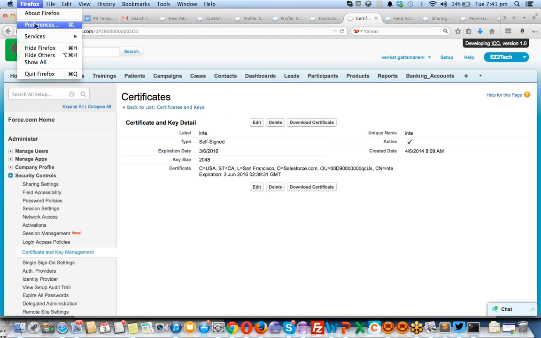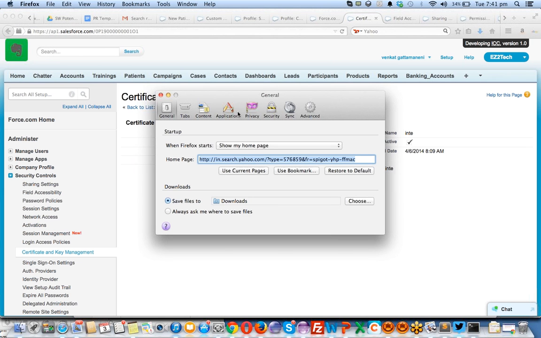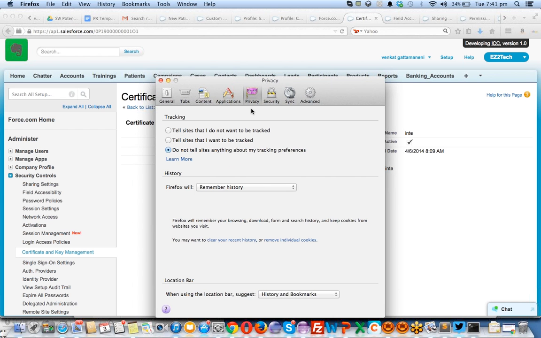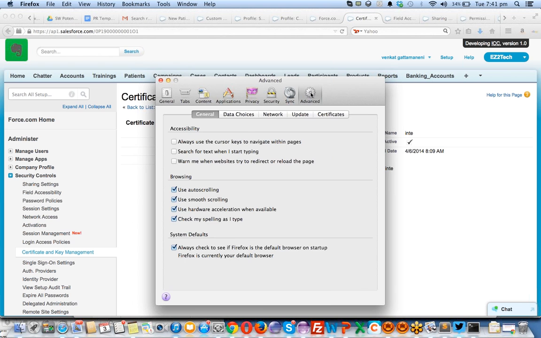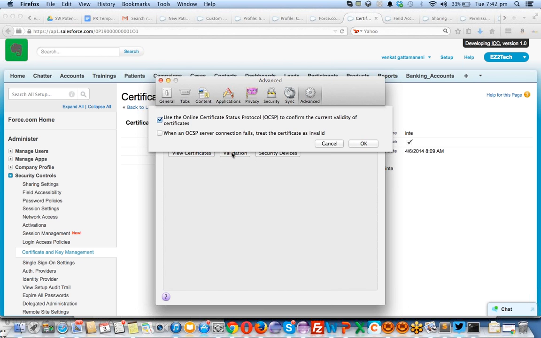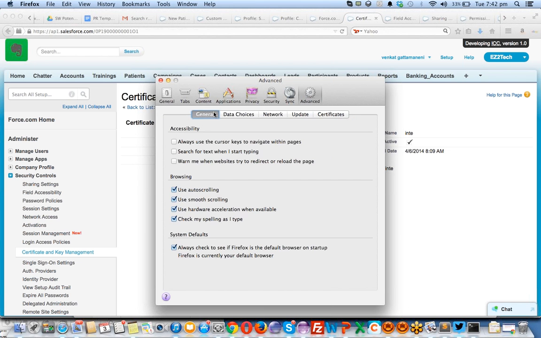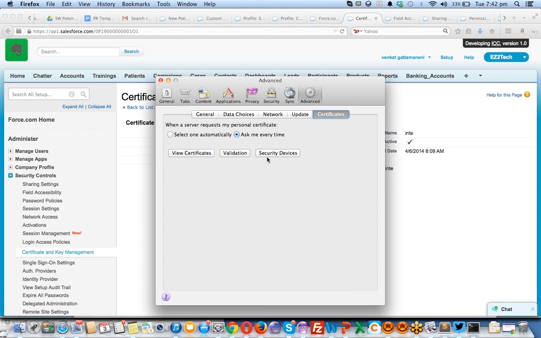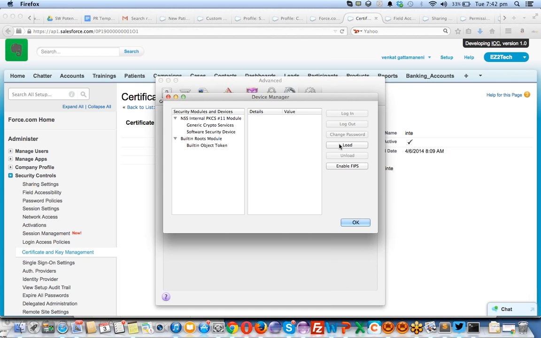The preferences are something like that. Certificate, security, privacy. Certificate, here is the certificate. See, I can view certificates and I can even validate some certifications. I can even load a certificate.